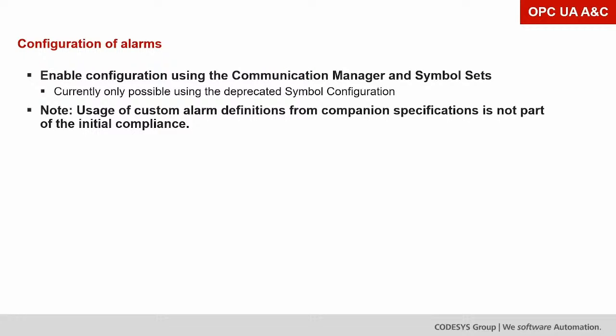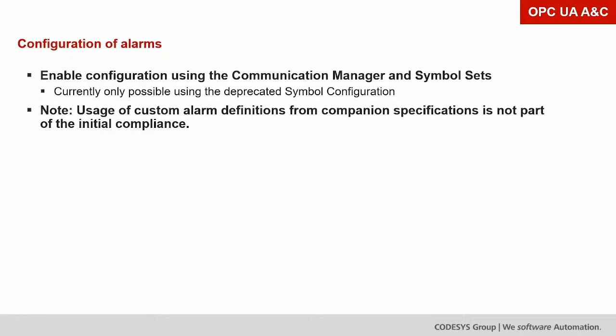Some things will also change regarding the configuration of alarms in this process, because right now, if you want to use the alarm configuration, it requires a few tricks and special knowledge, and it only works with the old symbol configuration editor, which is already basically deprecated and will be discontinued in a few years. So for new applications, you should go with the communication manager and the symbol sets features, and our new or extended compliant alarms and conditions implementation will then be based on the communication manager.